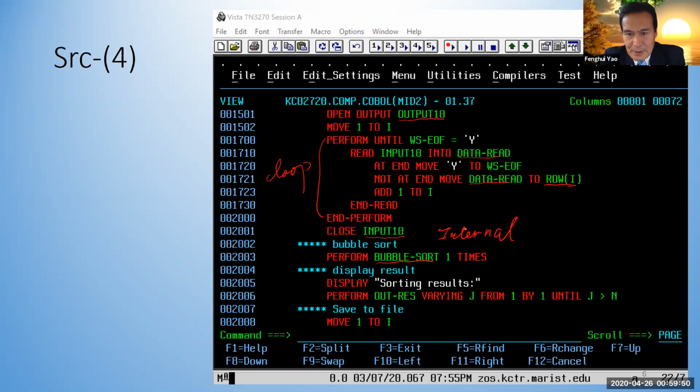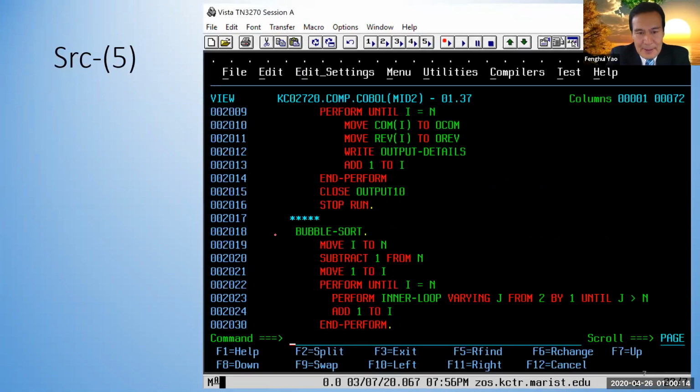Internal subroutine call means this subroutine is included in the same code. It will call bubble sort one time. Bubble sort is here. This is a subroutine name, bubble sort. So this bubble sort will start.